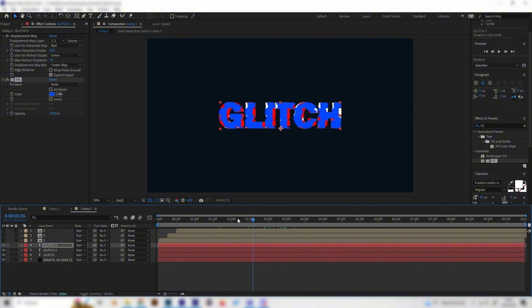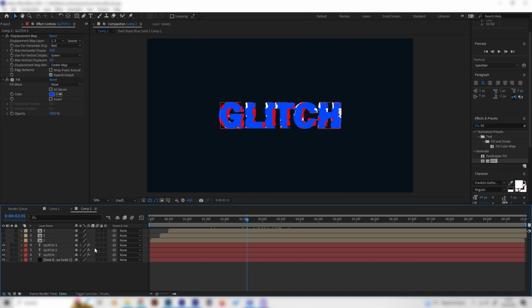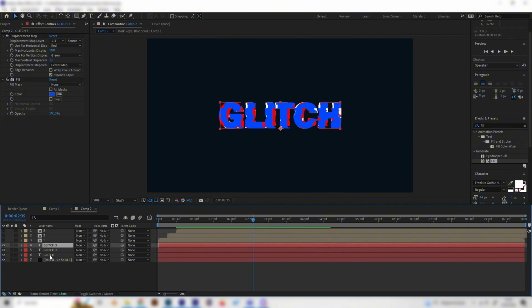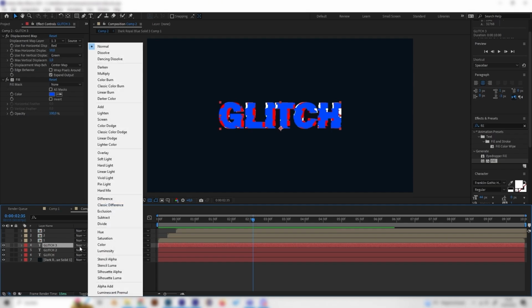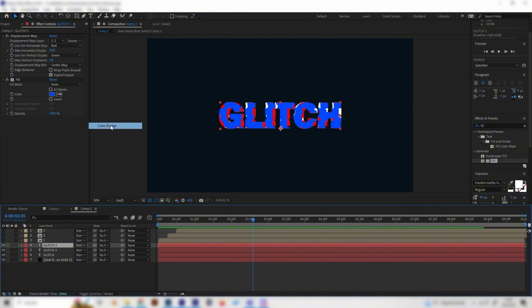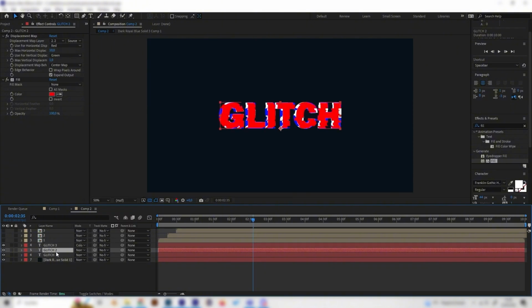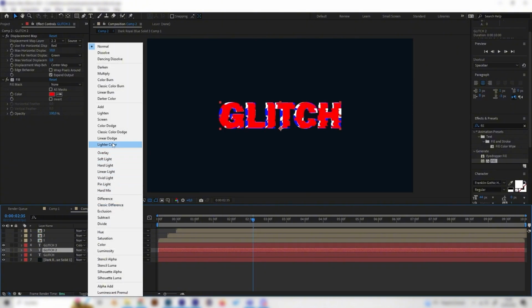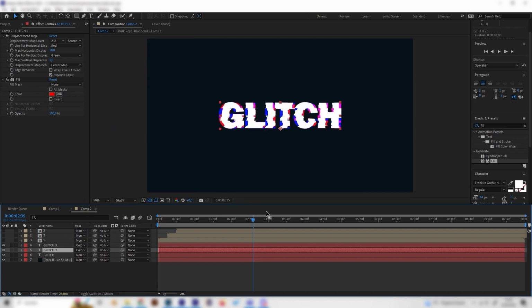And this is super simple to achieve. We just have to make sure this setting here is activated. So if you have these settings, just press this button down here, so you get to these settings. And now let's just select the upper text layers and change the blend mode to color dodge. So let's just change this, and for the second glitch as well. And now we're already done.